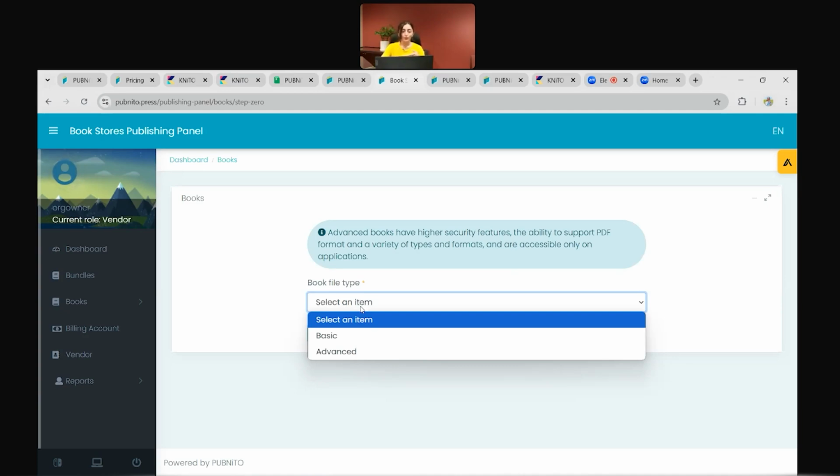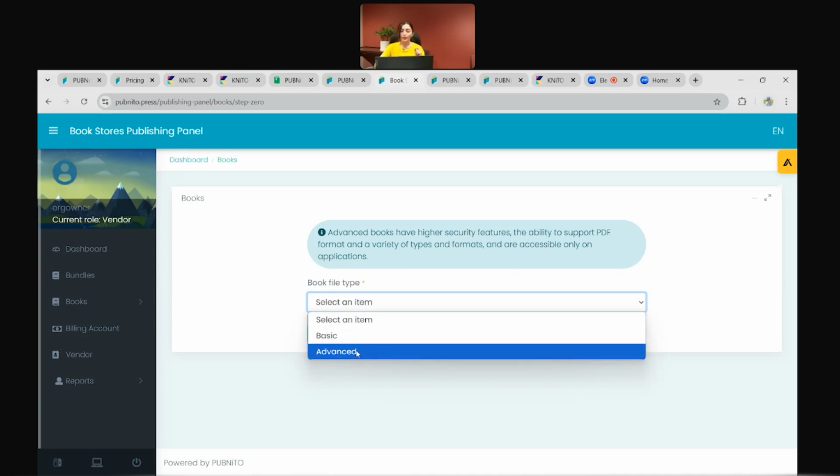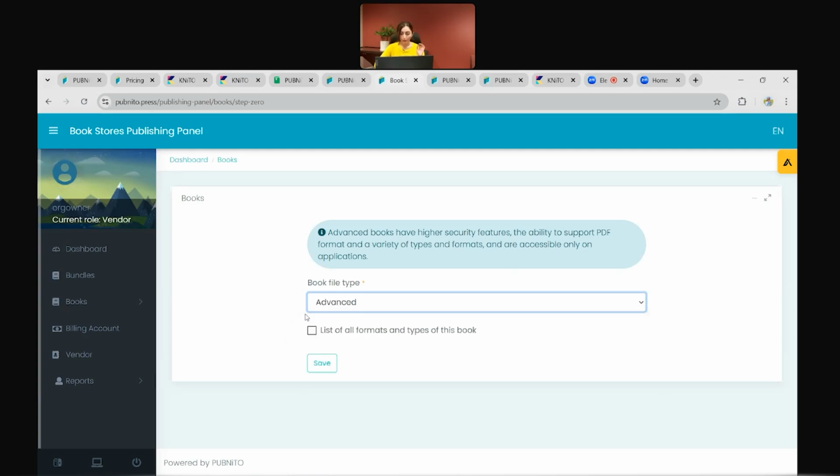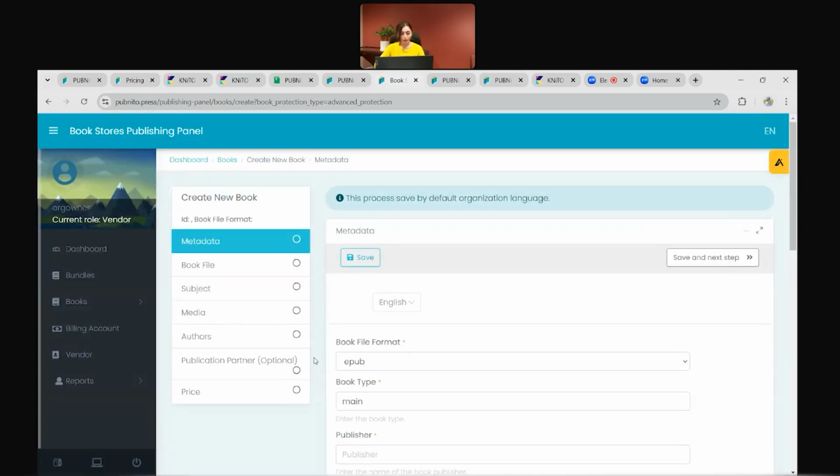All these formats will be supported in the advanced type, and there will also be higher protection on the content, which means it will be under DRM protection and your content will be safe. So I go with the advanced type of the book and then click on save to move on to the steps. Okay, here we are.